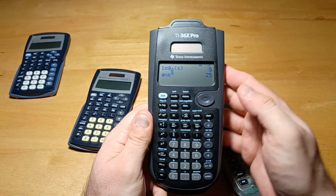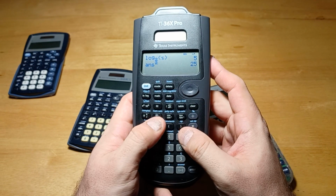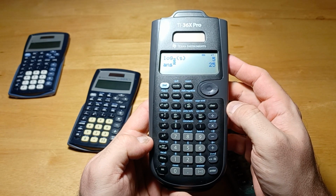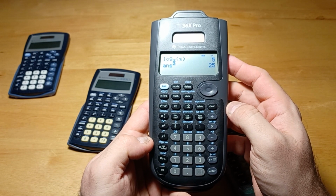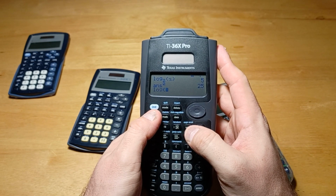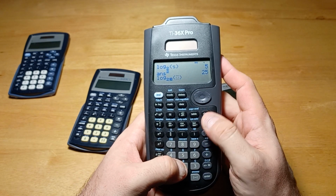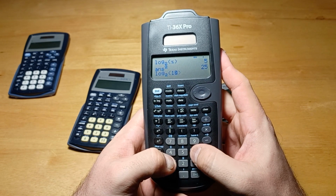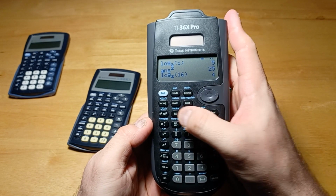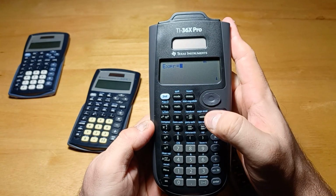Where in here you can actually, I was using X, but you can do, where is log on here? I'm still getting used to the layout of this particular model. Oh, yeah, it says ln log, so it always takes me a second because the other one doesn't. And then arrow over 16. And then, yeah, it's kind of cool. You can put that in as an expression, so you can do second expression evaluation.